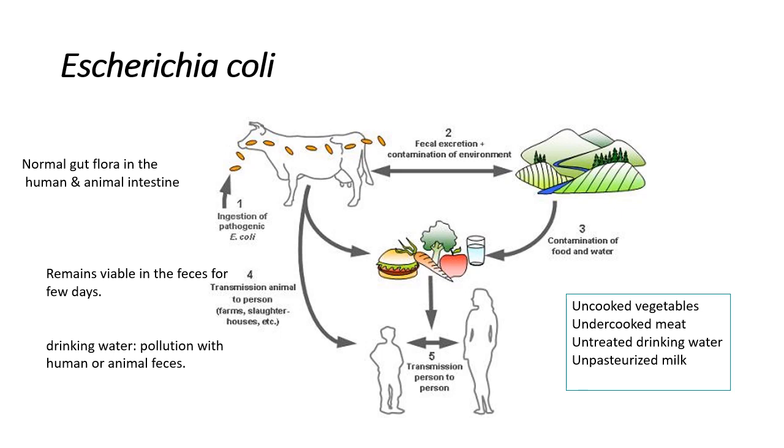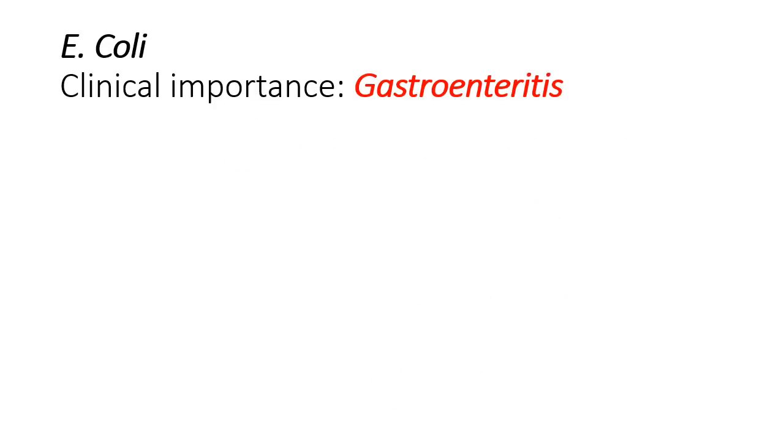So how does E. coli become virulent, and what are the most important virulence factors? What are the most important diseases caused by E. coli? Throughout this lecture, whenever we talk about the diseases caused by different bacteria, we call it clinical importance. For E. coli, the most significant disease caused by it is gastroenteritis. From the term itself, you can conclude that gastro means stomach, entero means intestines. So it's the diarrheal illness that happens in the gastrointestinal tract.